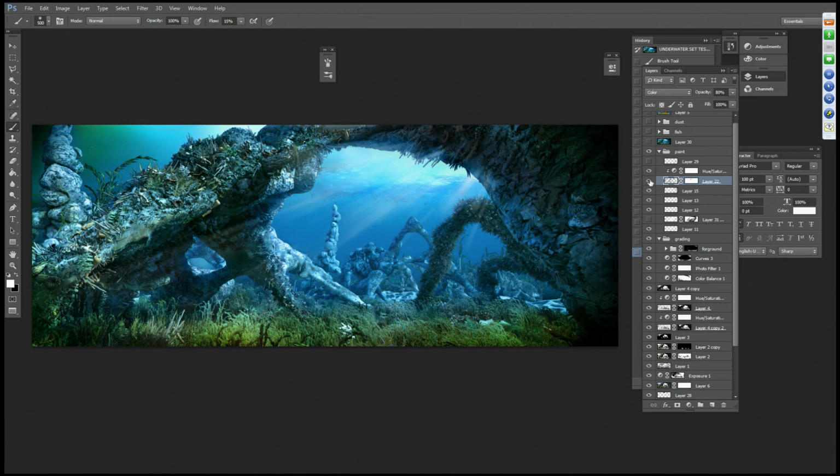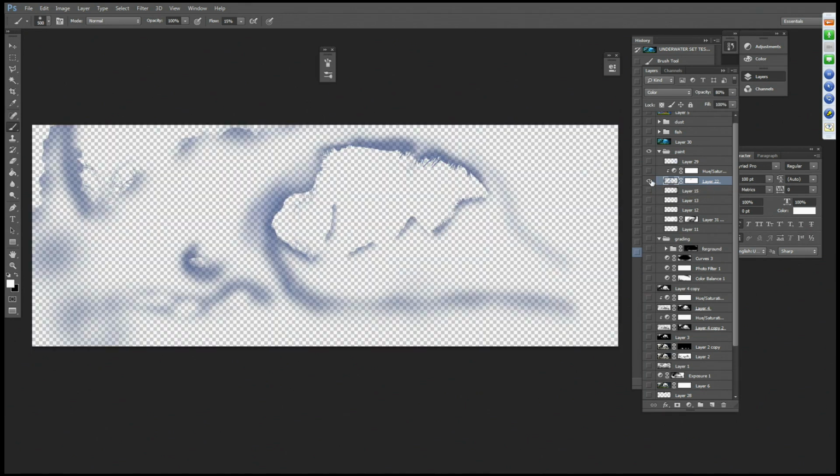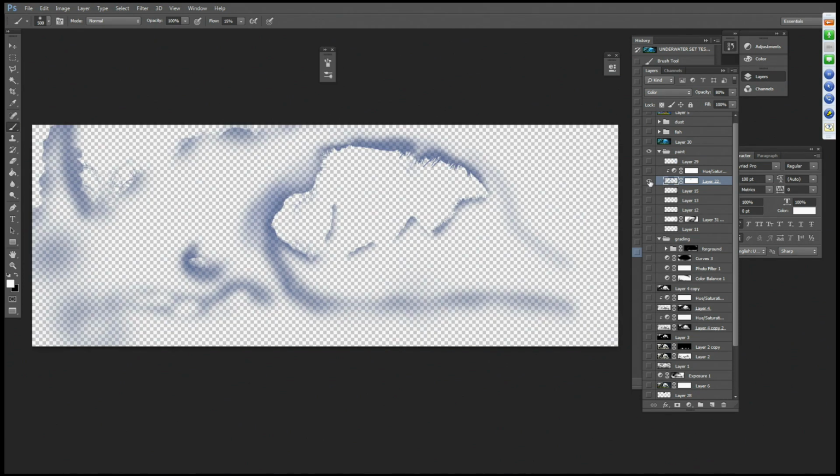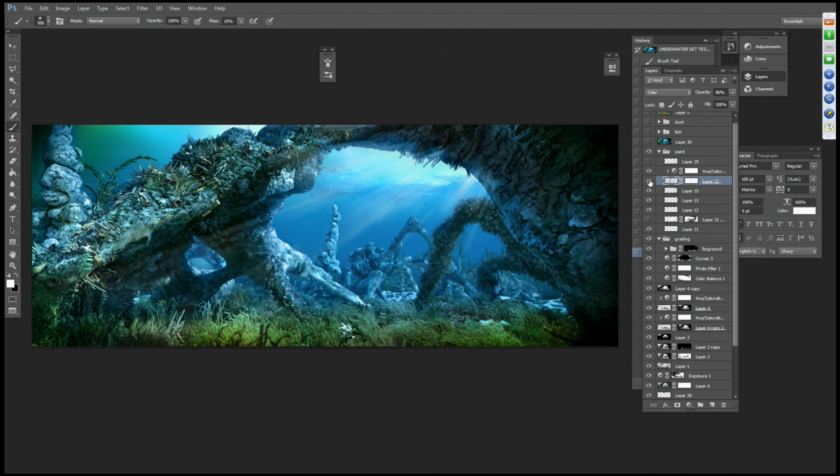And then here I'm grading the edges of things more. You can see there what that layer is doing. It's actually a paint layer, which is on color. And that's just giving the edges of things a bit more. It's like extending that effect I was doing in 3D, but in a 2D version, basically, of the falloff on the edges of things. It's just adding to that effect.